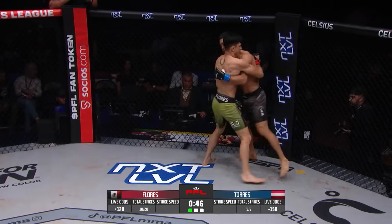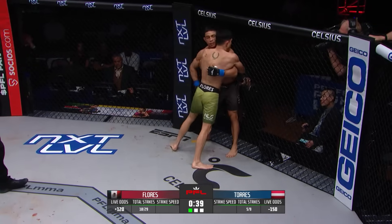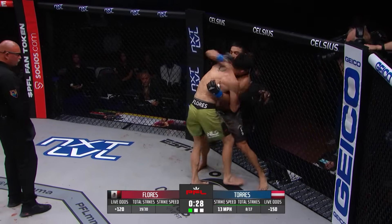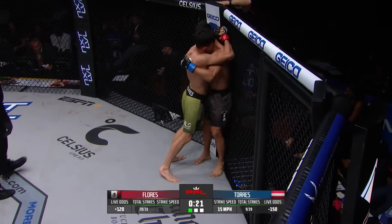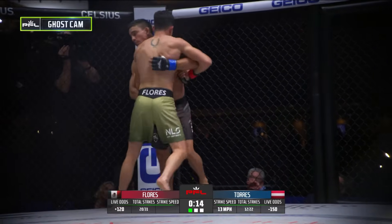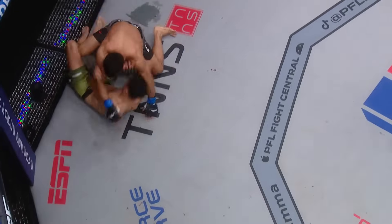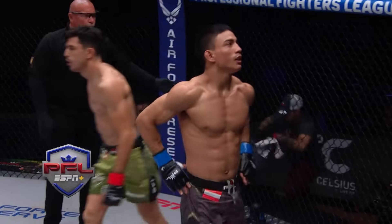Flores is able to now press Torres' back to the cage. It seems like Flores is trying to stay head-on to Torres to hit a takedown. He does need to capture those hips, get a little bit of an angle, and then use that angle to take his opponent — block that hip and knee and take him over that way. Torres reaches down, rolls over for a takedown, and finishes the round on top. Round two when we return.